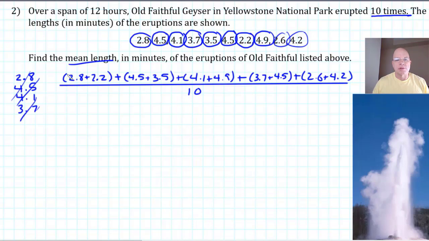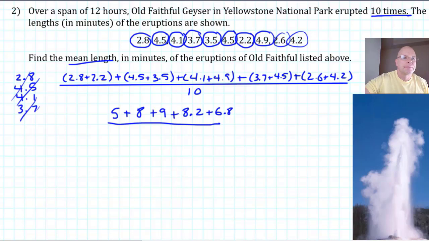We associate it this way because 2 and 2 is 4, 8 tenths and 2 tenths is one whole, and 4 and 1 is 5. So I have 5 plus, this makes 7 plus 1 more is 8. 4 and 4 is 8, plus 1 more is 9. 3 and 4 is 7, and then 7 tenths and 5 tenths is 12 tenths, or 1 and 2 tenths. So I have 7 plus 1 and 2 tenths is 8 and 2 tenths. 2 and 4 is 6, plus 8 tenths, so 6 and 8 tenths. And that will all be divided by 10.